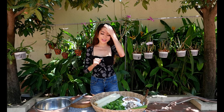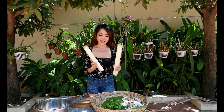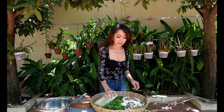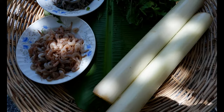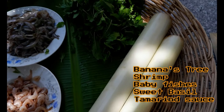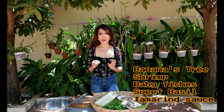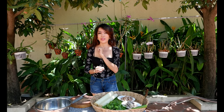Today I'm gonna cook shawarma, you know, this one from the banana leaf. Yes, and we have sweet basil, and a small fish, you know, small fish and shrimp. So I'm gonna cook Cambodian culture shawarma fish. It's really amazing and my favorite shawarma soup. So I'm gonna share to all of you, and especially this food, countryside people really like so much. And also it's my favorite.